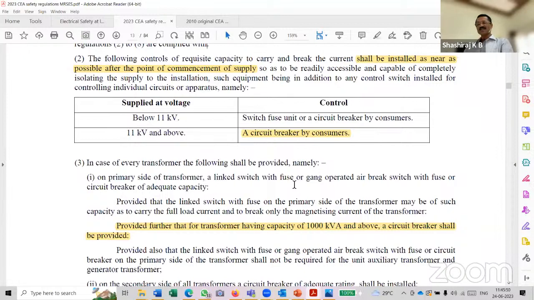Day in and day out, although the earlier Act 1910 had defined that the electrical inspector is the advisor to government, it has never been the fact, at least in Karnataka. The advice was never taken from the electrical inspector. It was the other way around. They used to call for the detailed report. Thanks for the detailed answer, sir.